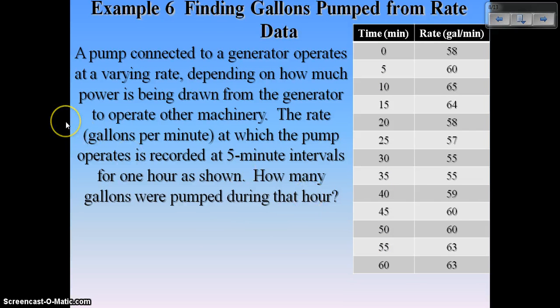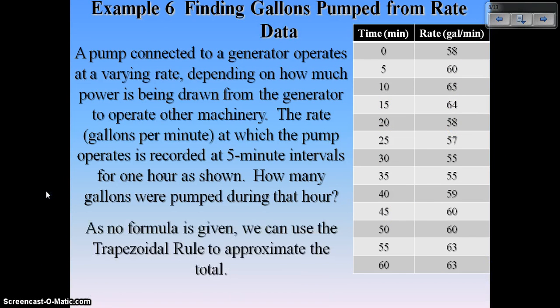Now, we can't use a simple integral on this one because we don't have a formula. We could take time, if we chose to, to enter all this data into our calculator and come up with some sort of a regression, be it exponential, logistic, linear, and maybe see if that works. But I'll tell you now that that's not going to work out real well. So since we have numbers and we don't have a formula, the best approach for solving this problem is probably the trapezoidal rule. And hopefully you remember how to do that from a few chapters back.